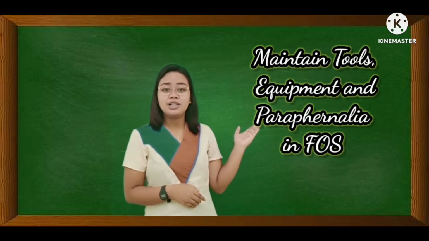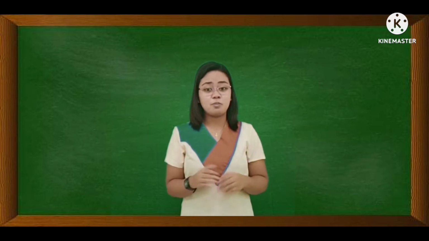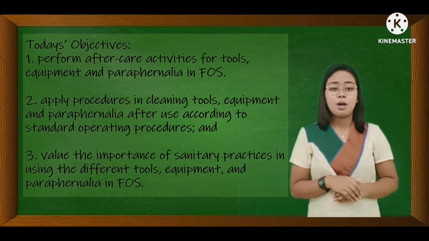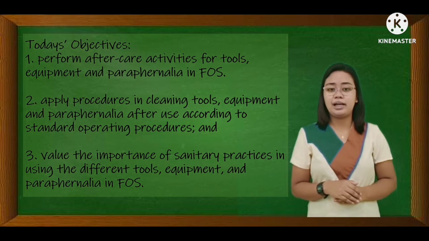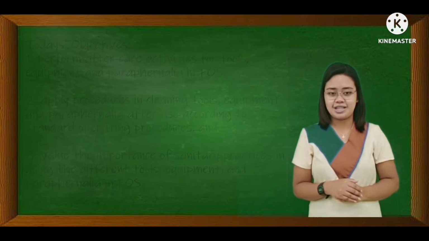Our lesson for today is maintain tools, equipment, and paraphernalia in front office services. And for today's objectives, at the end of this lesson, you are able to 1. Perform aftercare activities for tools, equipment, and paraphernalia. 2. Apply procedures in cleaning tools, equipment, and paraphernalia after use according to standard operating procedures. And 3. Value the importance of sanitary practices in using the different tools, equipment, and paraphernalia in front office services.